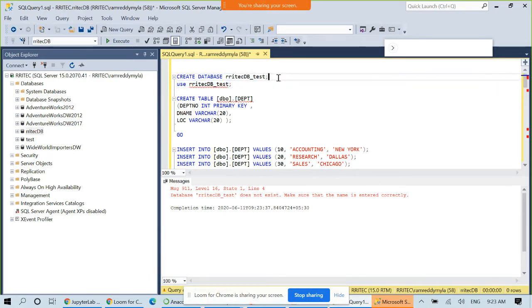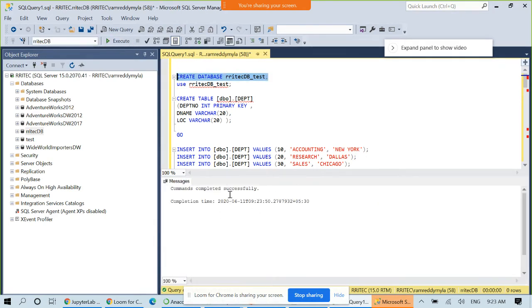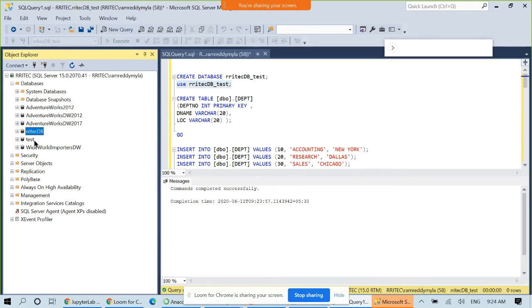It's not creating. Create database. Okay, this is created now. Now we are trying to use this database. Now it's also used. If you click on refresh here, you will see a database known as ITEC DB underscore test. We are going to see it.